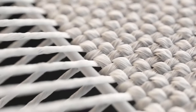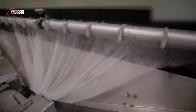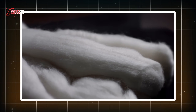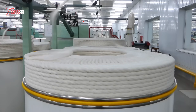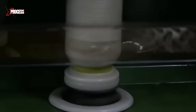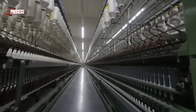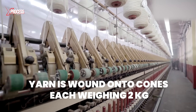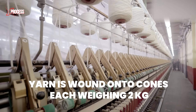The solution is a carding process that strengthens the yarn. The carded slivers pass through rollers that gently separate and twist the fibers, resulting in a finer but stronger yarn that is now robust enough to become thread. The yarn is wound onto spools, which are then loaded onto a giant rotating frame. Once finished, the yarn is wound onto cones, each weighing 2 kilograms.